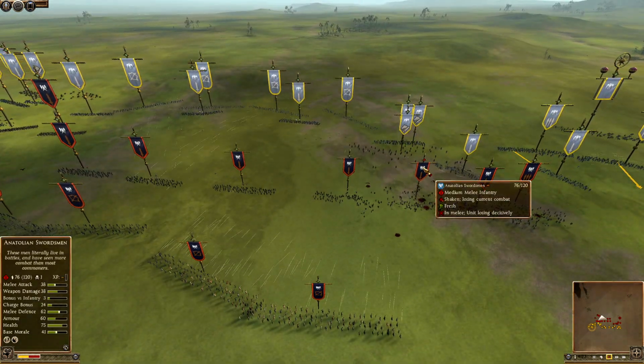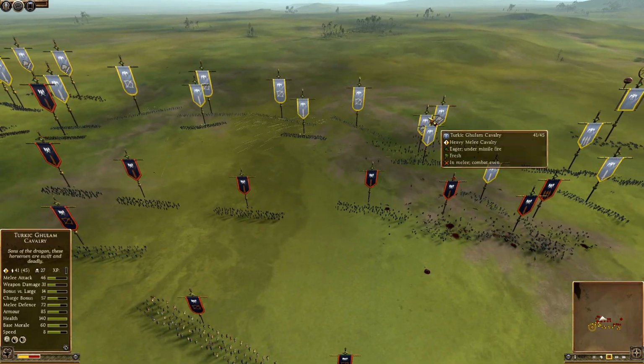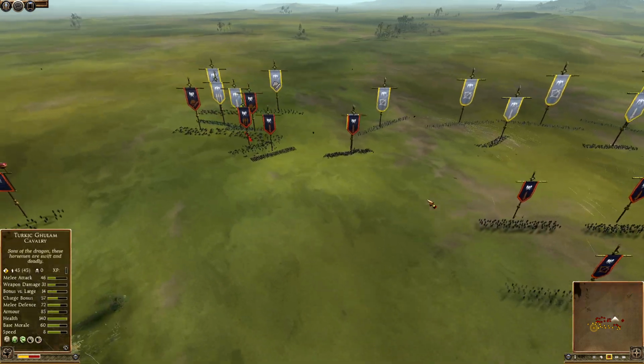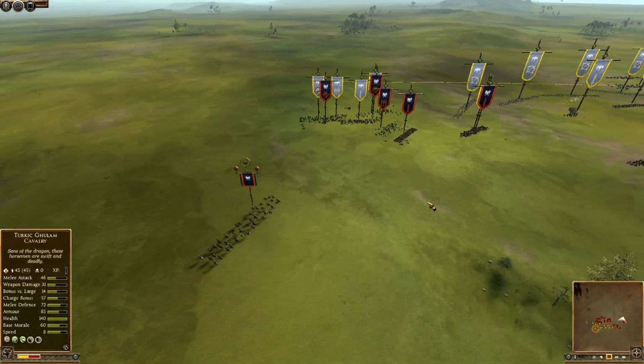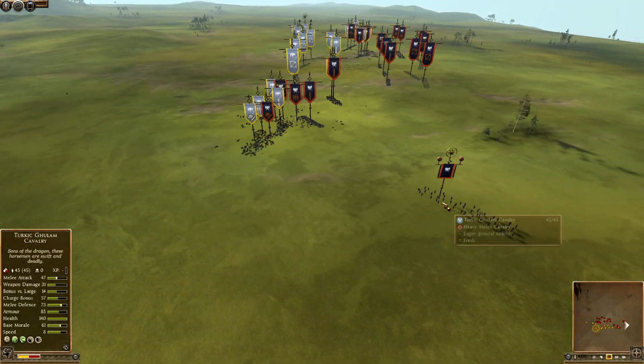Yeah, like these guys are basically fucked. That was a nice charge. Very nice charge from Premysl. On the flank here, there's a mishmash of troops, horses, swords, spears, but his general is sleeping.